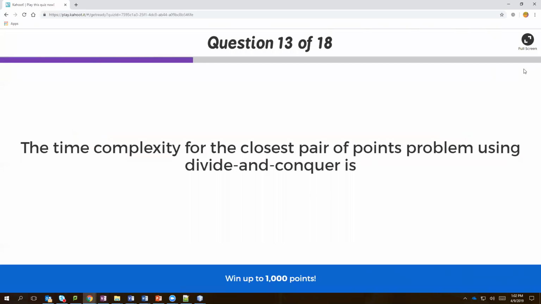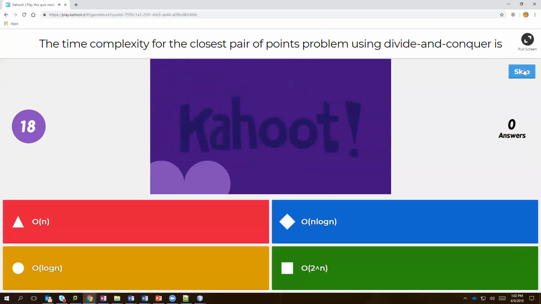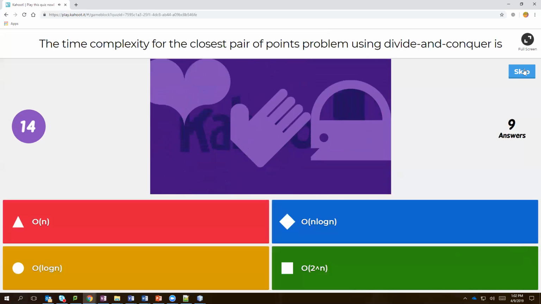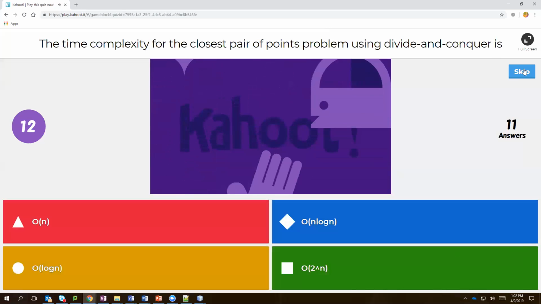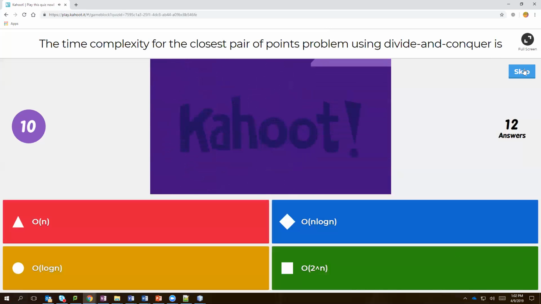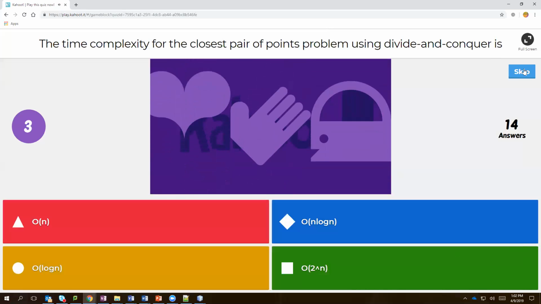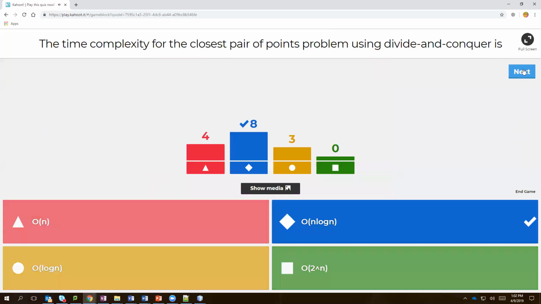The time complexity for the closest pair of points problem using divide and conquer is. Very good.